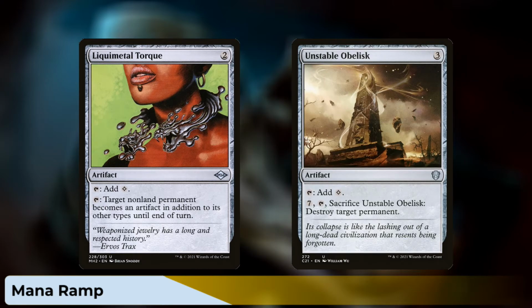This helps turn those cards into any non-land permanent removal. Unstable Obelisk is a 3 mana rock that can deal with any permanent after we've got set up and we have 8 mana to spare. That's 7 mana to activate, and the 1 mana that this could have produced. Very costly, and something we only want to do in a real pinch.